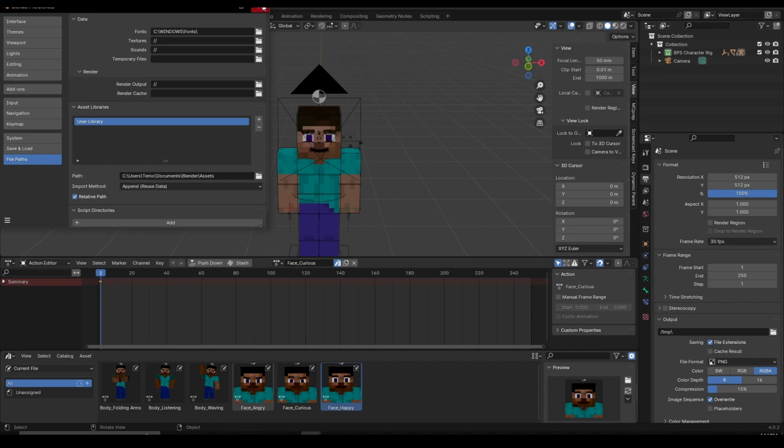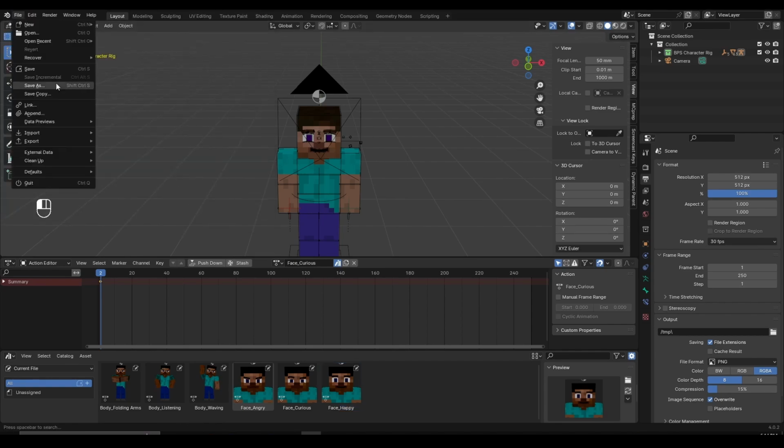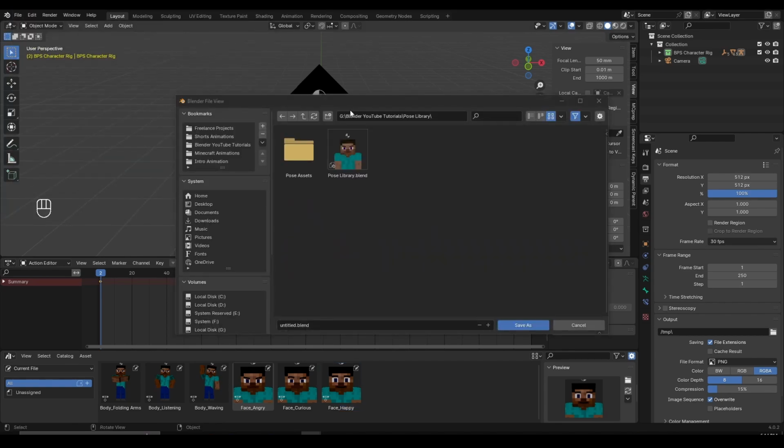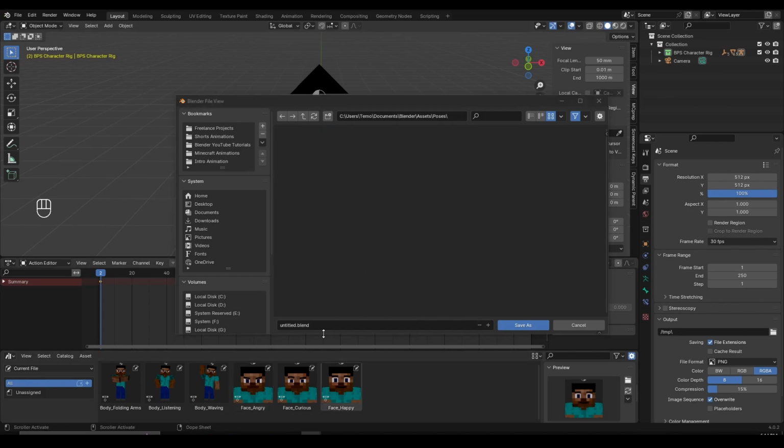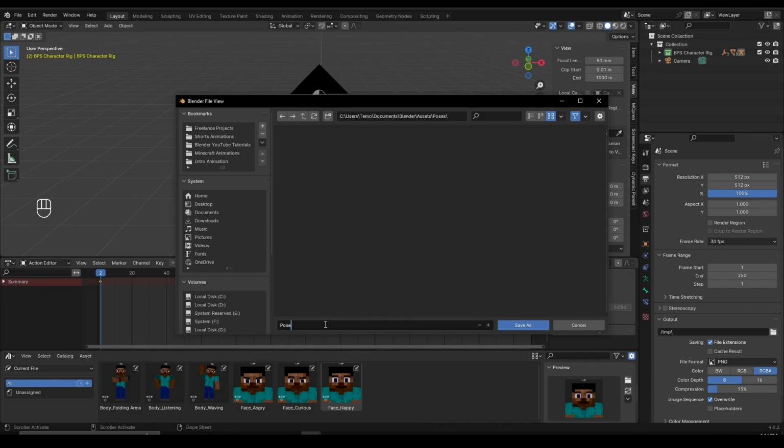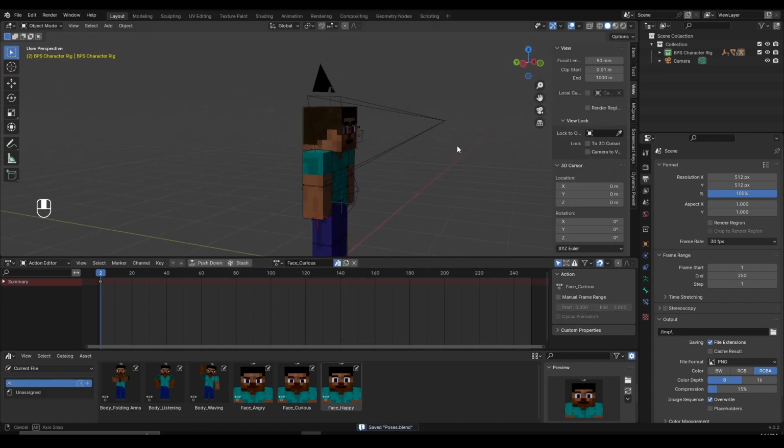Now once you copy the path, close the preferences and then go to file, save as, and then insert the file path over here. So I'm going to click this, Control V, and then left click somewhere over here, and I created a new path. As you can see, I already have created a folder because I was practicing, but I'm going to click on this and click on delete. So I'm going to create a new folder and then name this poses, and then double click, and create and name this something like poses, or you can name it pose library or anything you want. So save as, and I just saved my file as poses.